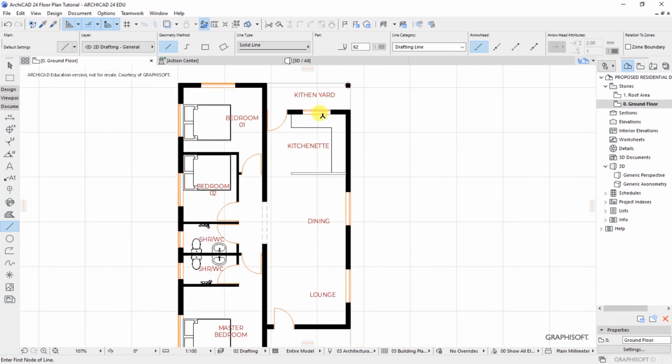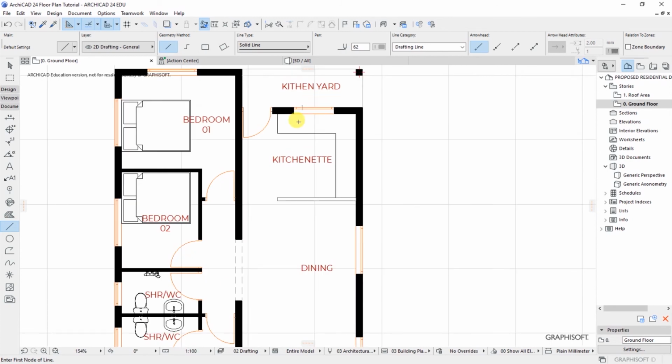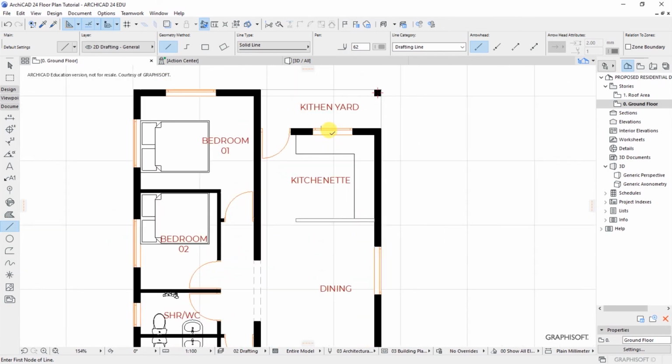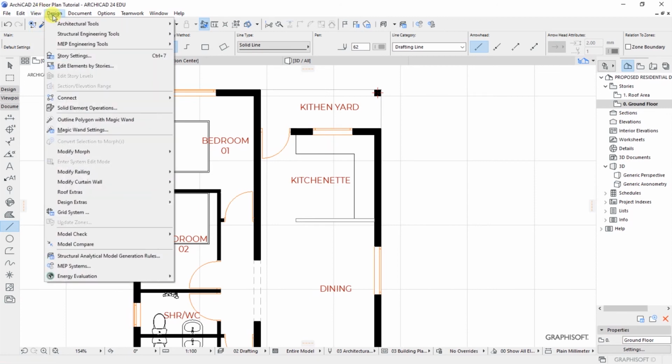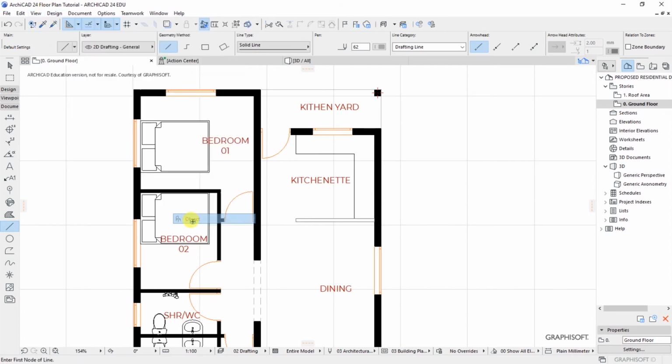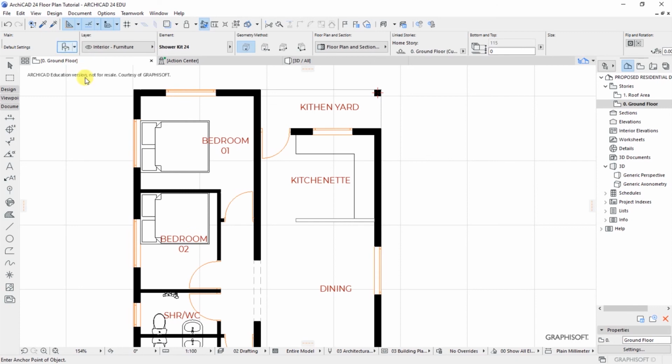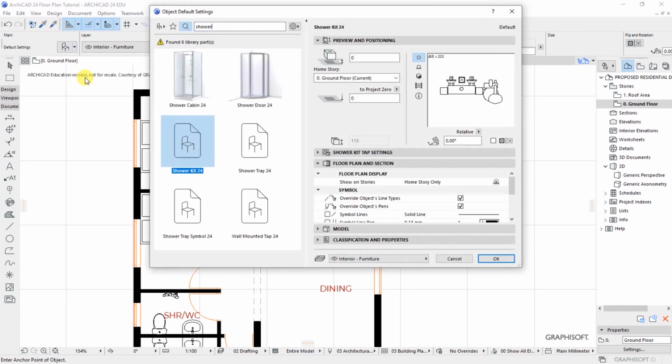So as earlier discussed, we are going to have a sink for the kitchen put near this window. So what do we do? We go to design, architectural tools, object, and object selection, object default settings. We have the search bar.